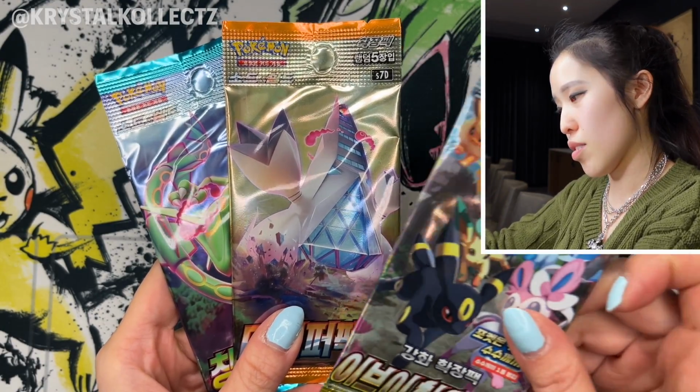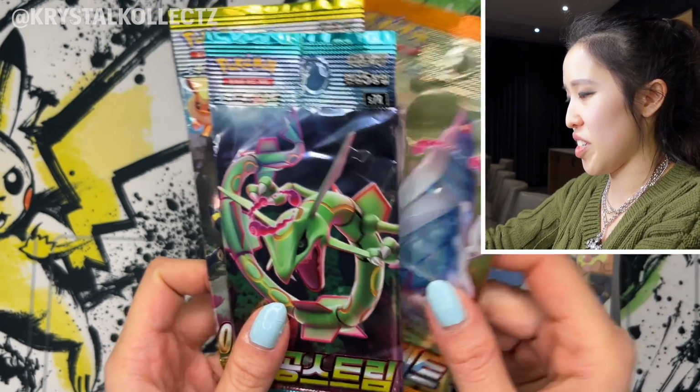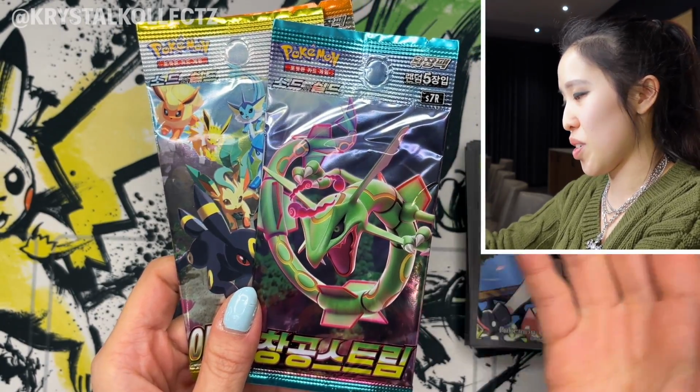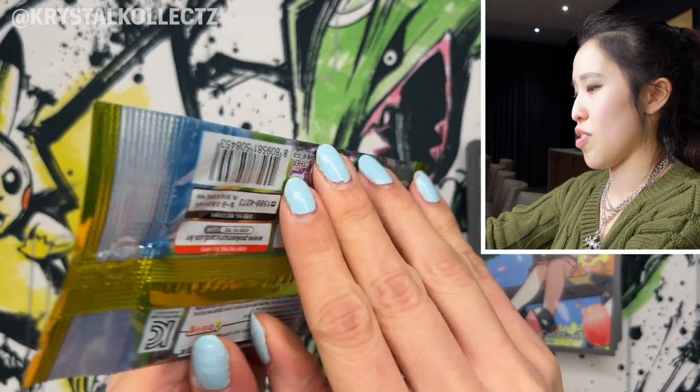We have Eevee Heroes, mass open by everyone right now. We have Towering Perfection. That's had the cool alt art of Duraludon and others. And also my favorite, Blue Sky Stream, Rayquaza. We have the alt art of Zinnia, everything. So we're going to start off with Eevee Heroes because this came out first.